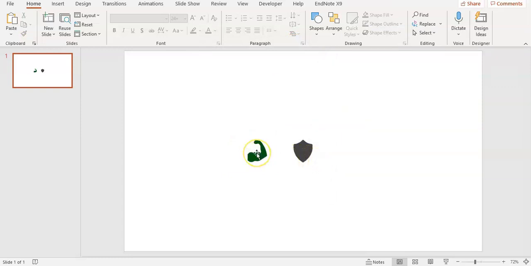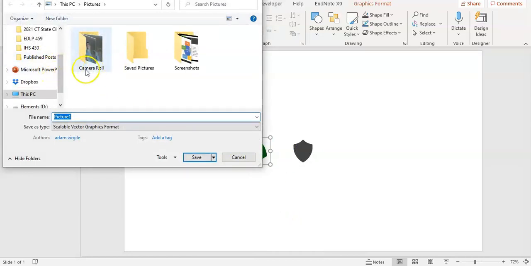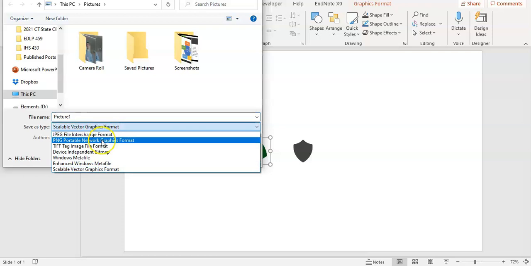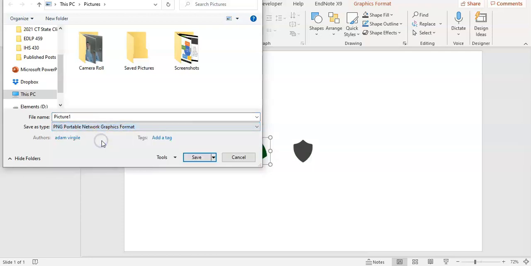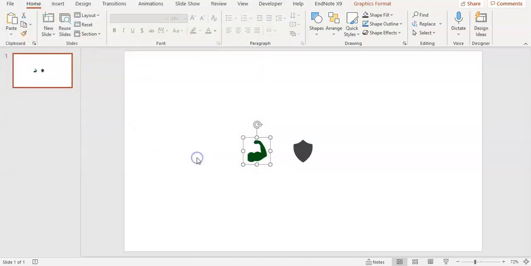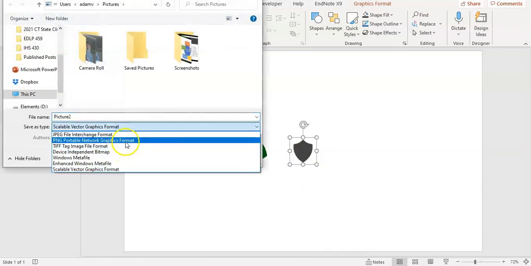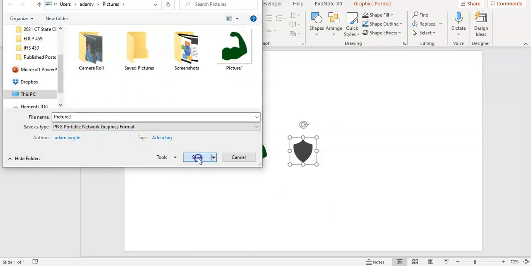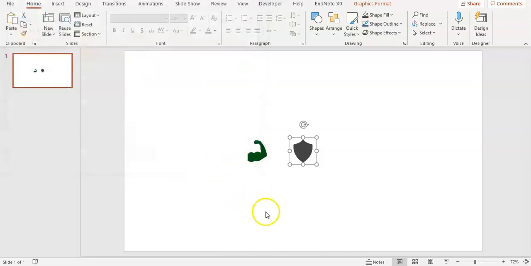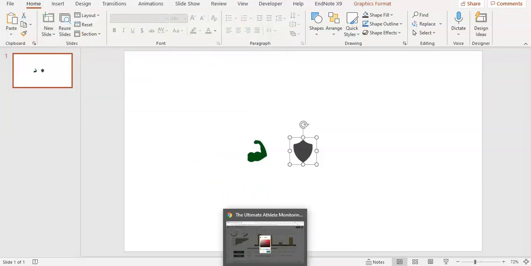Now what we can do is save these icons as pictures. So I'll right click and save it as a picture on my computer somewhere. I guess it's going to be in this PC. It'll just be called picture 1. Not an SVG or scalable vector graphics format. We're going to want it as either a PNG or JPEG. I like PNG. Do PNG, picture 1. And I'll save this one also. So I'll right click, save as a picture, and I'll make it PNG again. And this will be picture 2. Now that we have pictures and we've already added images into cells before, we can go back to our sheet.